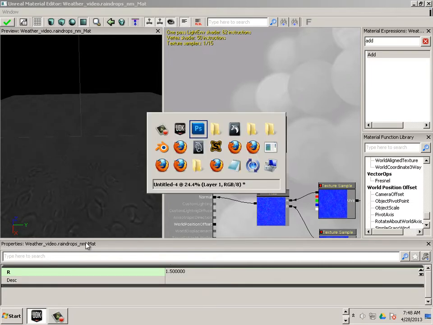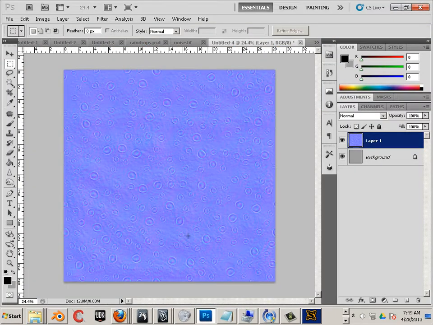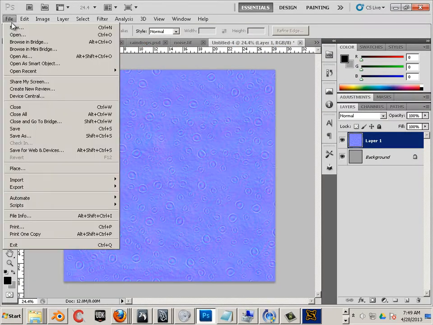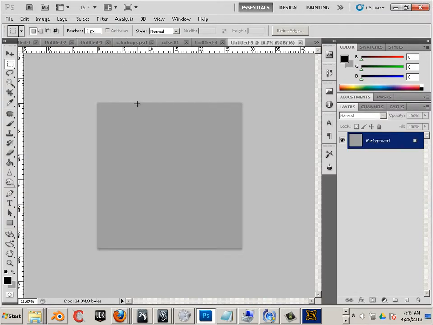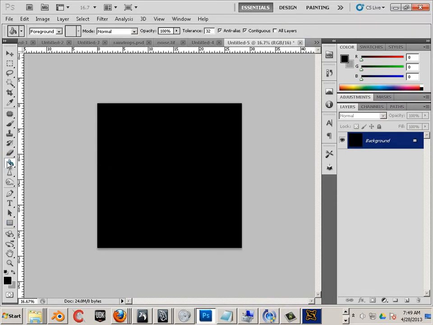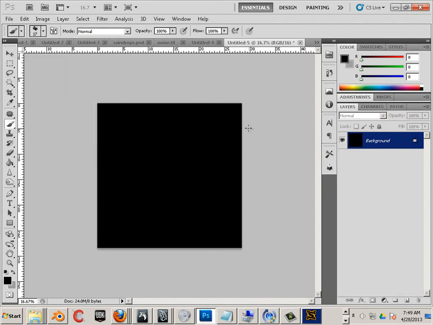this weird thing that we have to make in Photoshop. Which is really easy. It's nothing as hard as that other one. Not even close. So file new, 2048. Has to be a black background. Grab a brush. Grab something with something soft. Sure, we'll just use chalk. You always use chalk.